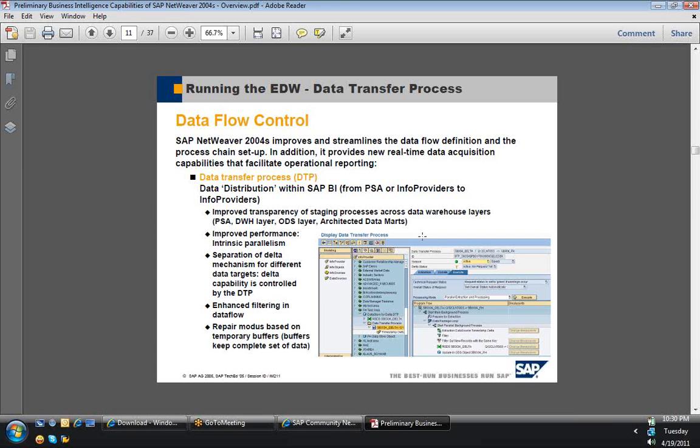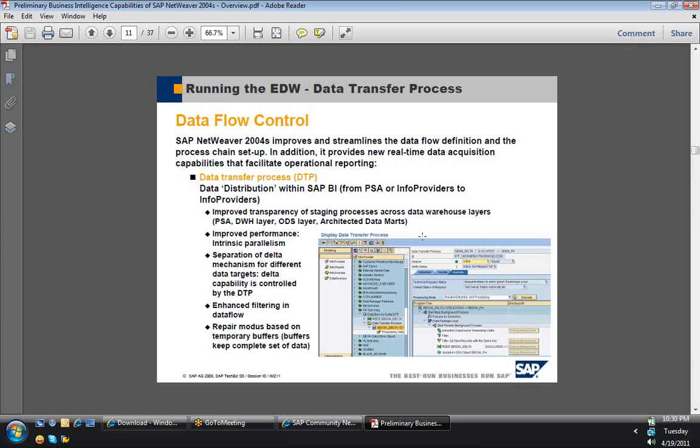You typically want to know whether it's going to be one staging level, and after the first staging level you write a report, or you move to the second staging level and write your report, or you move to the third staging level and write your report. It depends upon the real requirement, or what level of data you need. So these types of staging layers are called data warehousing layers.